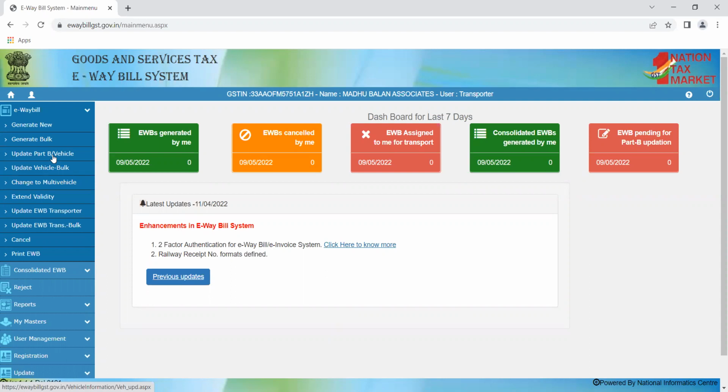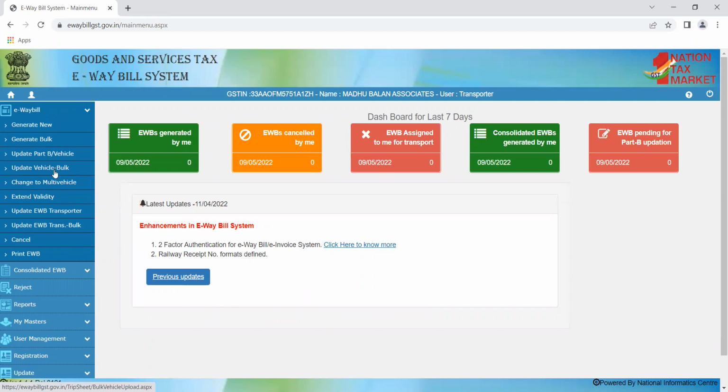So it is always very important to ensure that the vehicle number of the vehicle carrying the goods is the current vehicle number, not the old one, or not the vehicle which is going to carry after 2 days or 1 day in future. Always it should be whichever vehicle is presently carrying the goods, that vehicle number should be incorporated in the e-way bill form. So whenever there is a breakdown or an accident, you have to immediately update the vehicle number using this option, Part B.